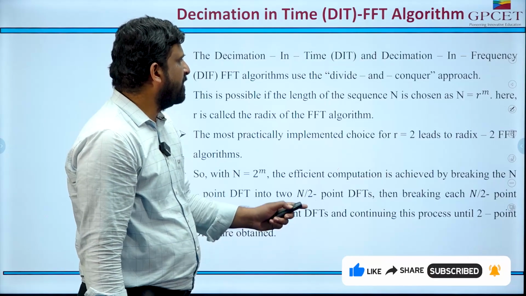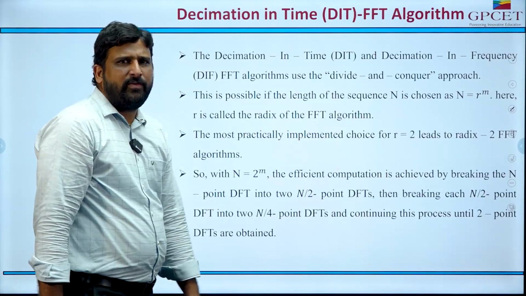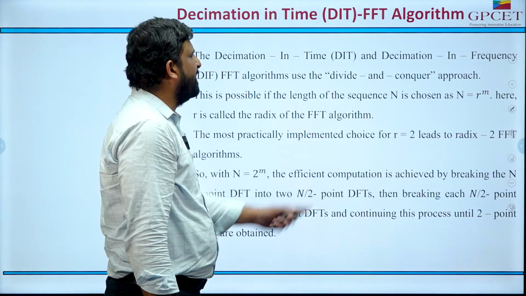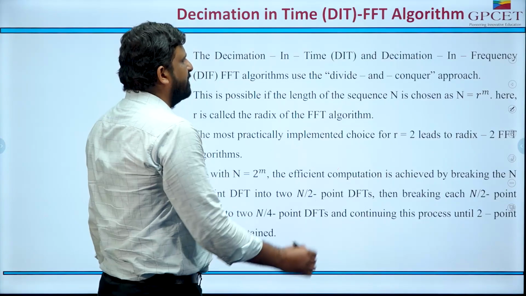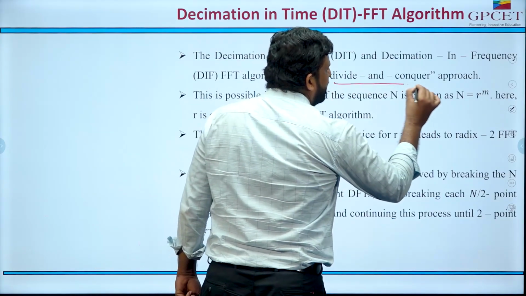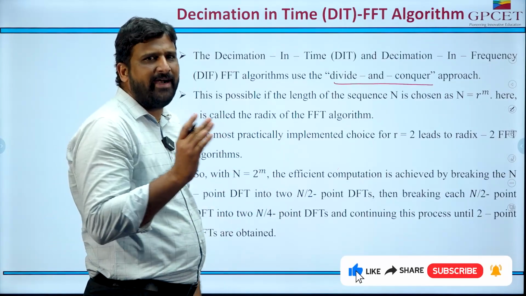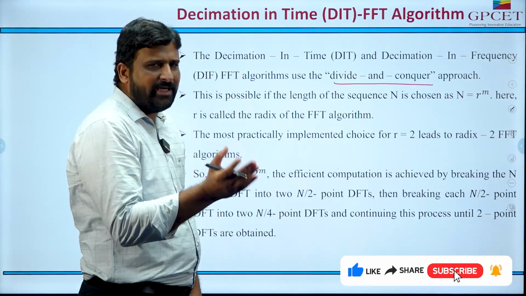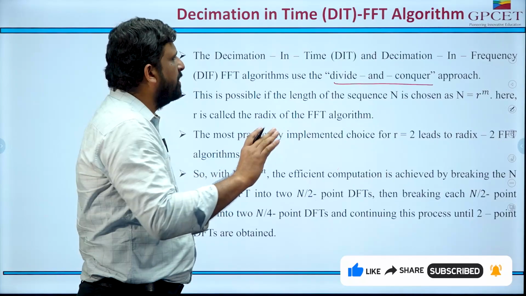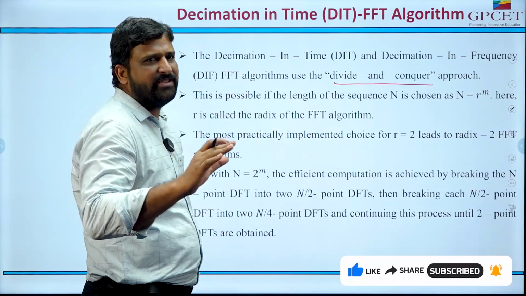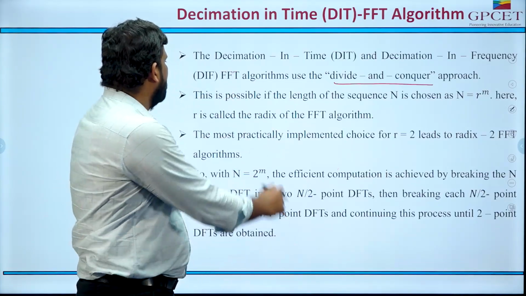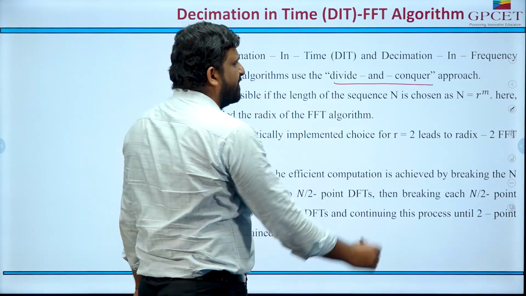Okay. Now, in this session, we will see what decimation in time is. It is very important. What is decimation in time and decimation in frequency? This is the main thing you need to find. Divide and conquer: the sequence which is given will be divided, and then each part will be executed after the division. This is possible if the length of the sequence is chosen appropriately.